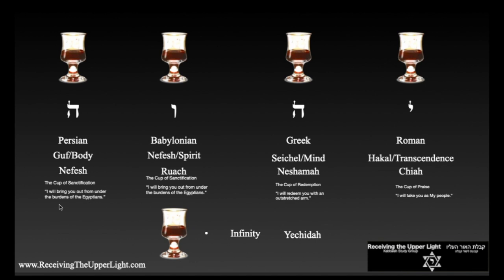The second cup represents the Vav in the name Yod-Heh-Vav-Heh. It represents the Babylonian exile. It's the spirit in a person. It represents the Ruach, which is not quite the spirit, but like the breath of God in there. It's a cup of sanctification. We bring you out from under the burdens of the Egyptian. Actually, I think I repeated that, but that's not what the cup is supposed to say. Let me check quickly.